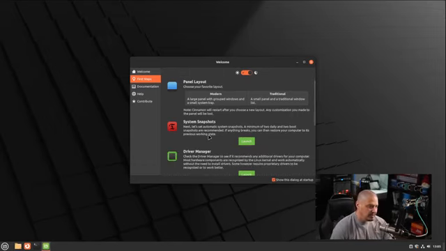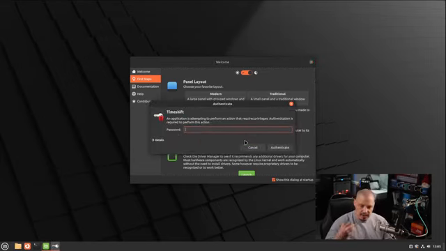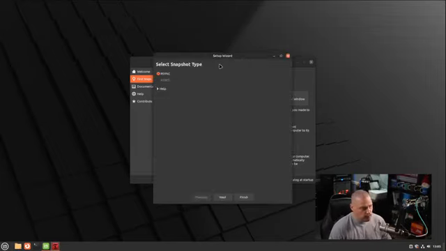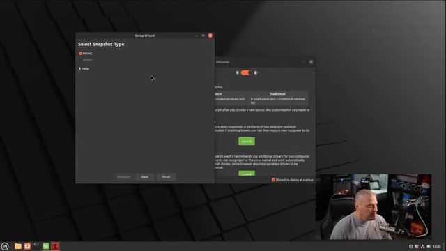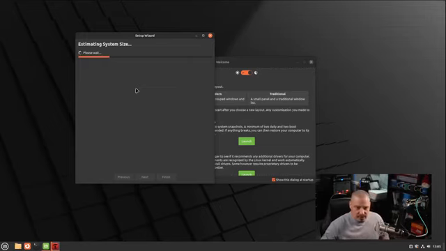You can also go ahead and set up your system snapshots. What this does is take a snapshot of your system. That way, if you do an update, for example, and it breaks the system, you can roll back to a previous working snapshot of your system. This is done with a program called TimeShift, and with TimeShift, what you do is you click next here. It's estimating the system size. It's the very first time you run it.